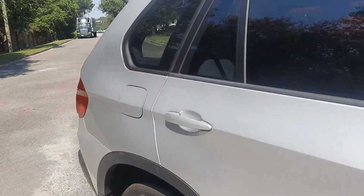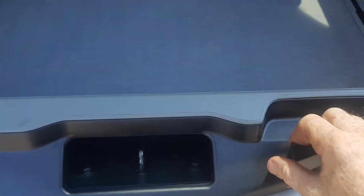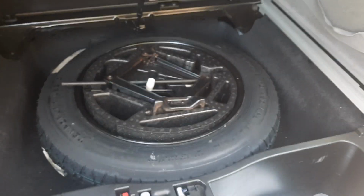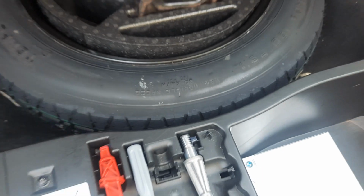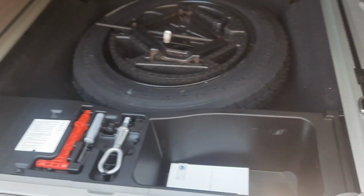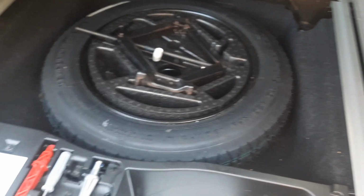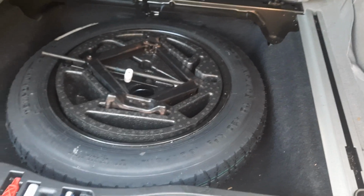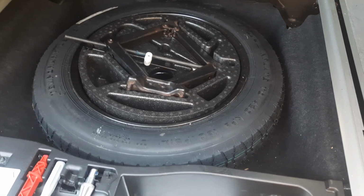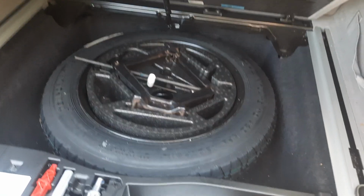Okay, so then rear hatch area. And it does have the two-piece tailgate. So I wanted to talk about this real quick. This was not a spare tire car, meaning this didn't come with the car. It's funny, we're talking about the V8s and how this is the 6-cylinder, much more reliable motor. I bought an 09 V8 with like 45,000 miles on it. It was smoking like a freight train. It was crazy, but that just shows you.